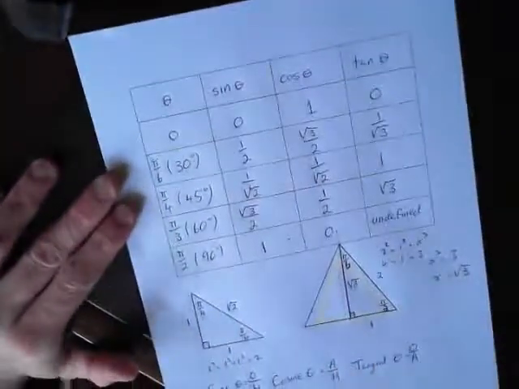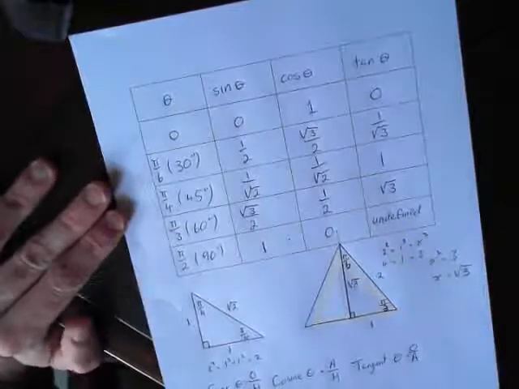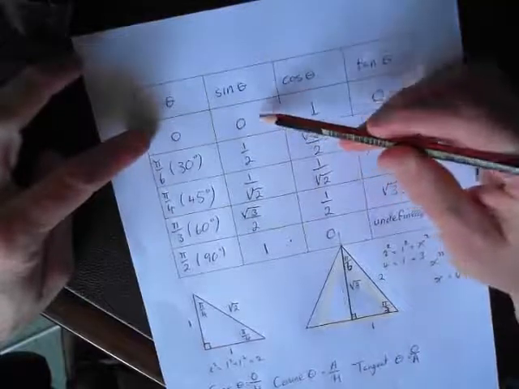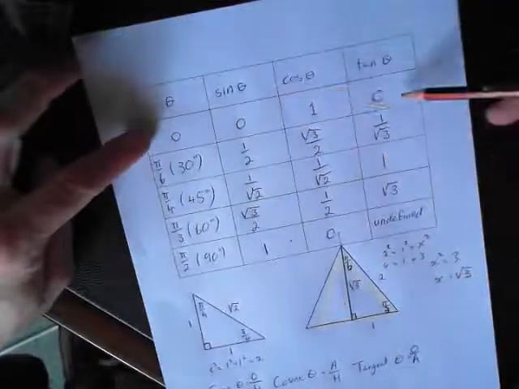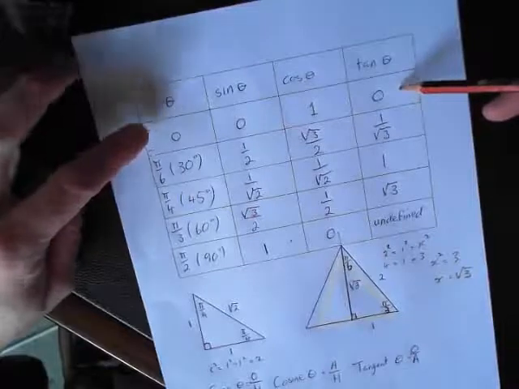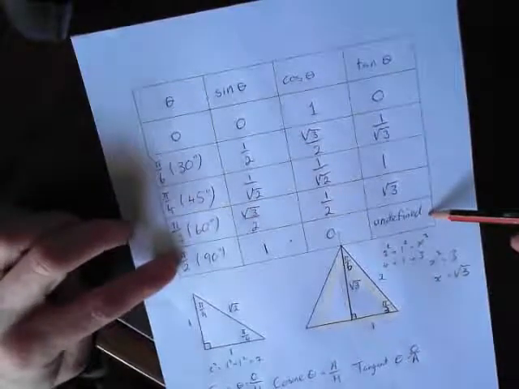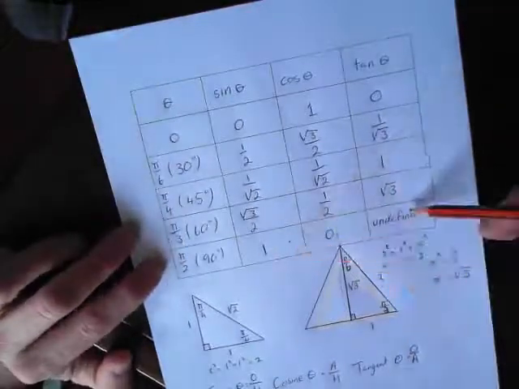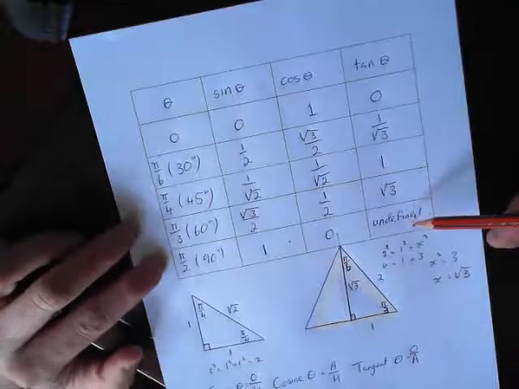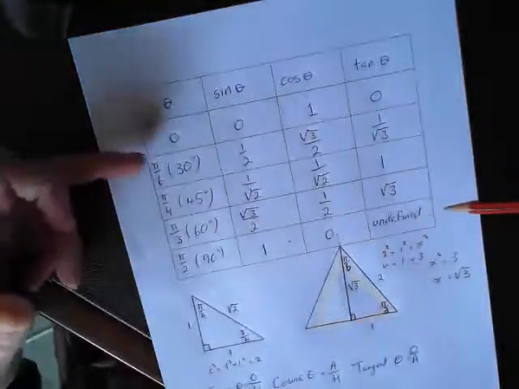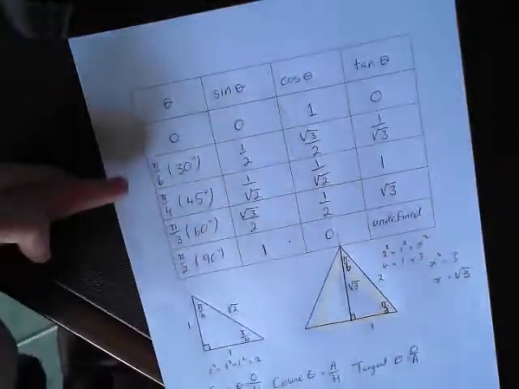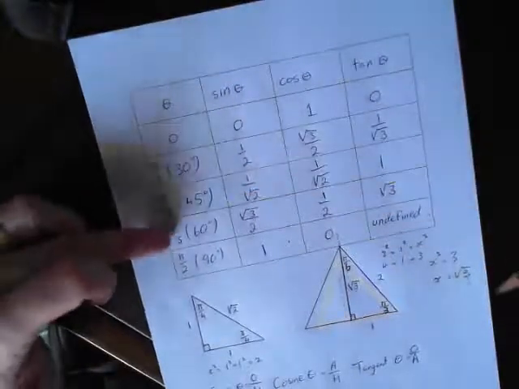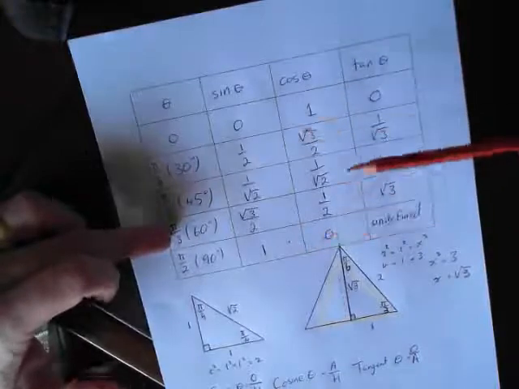Here I've actually got a table of values. So 0 degrees is there: sine, cos, tan, 0, 1, 0. That's what we just showed you. 90 degrees or pi on 2 is there. I'm going to refer to the radian values from now on. That's 1, 0 and undefined, as I just went through. But we've got these angles in between 0 and 90: pi on 6, pi on 4, pi on 3. And you can see values in this table.